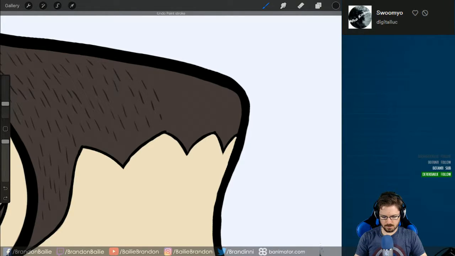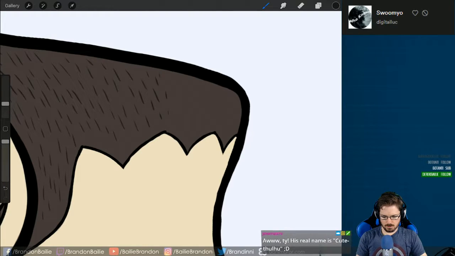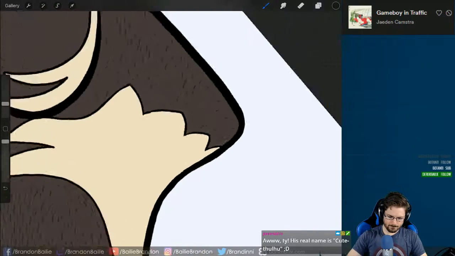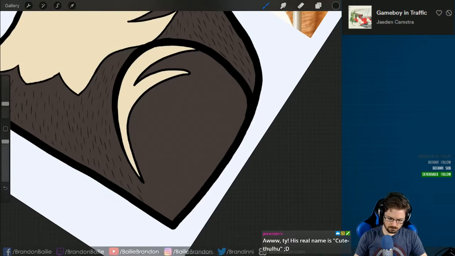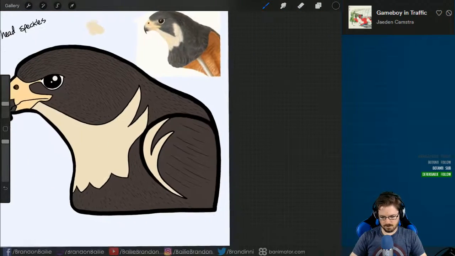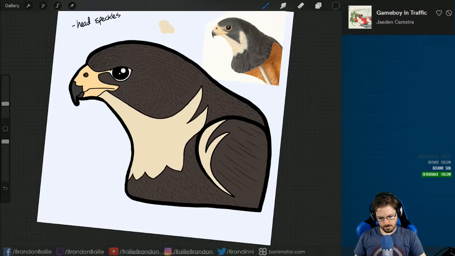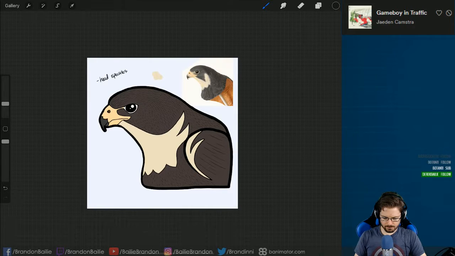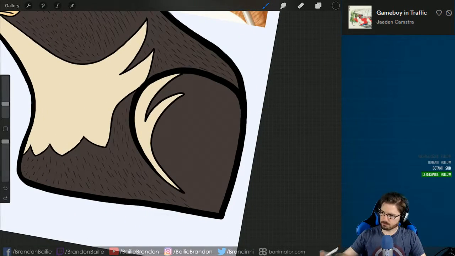I'm going to undo a couple of these because I think we're going to try and straighten this out and start curling it in here. Just like that. And then this, I'm just gonna see how the long feather looks. Now if you have it like that, I feel like we'd have to do actual legit feather shapes, right?